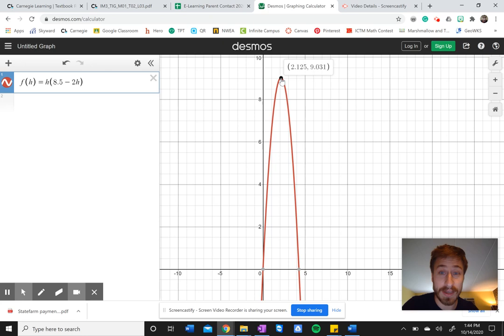So this is like the biggest bang for your buck. If I make sure that the height is very specific, I can get the biggest sewers made for the least amount of material, the maximum, the vertex, hence why we've been studying this. Notice it is a degree 2 because it has 2 roots. I can easily see that it is degree 2, it has 2 x-intercepts. So I know that this is also concave down.